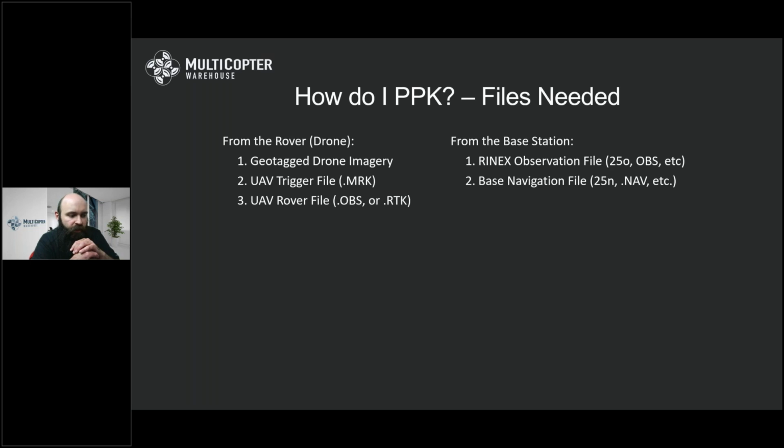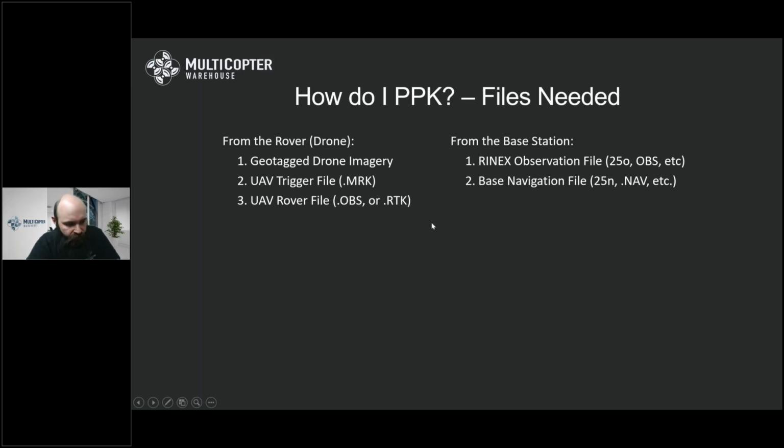And then the other file we need is the UAV rover file or the observation file. For the Matrice 4, it's actually the .rtk file. And both the .mrk and the .rtk file are stored in the same folder as the photos when you're flying that autonomous mission. So they're all found right there together. But the RTK file or the UAV rover, the observation file, is just raw data that's been collected by the drone. So no corrections, just raw readings at times. And then by looking at the times the photos are taken in the mark file, we're able to combine those and see what the raw readings were at the point where each photo was taken.